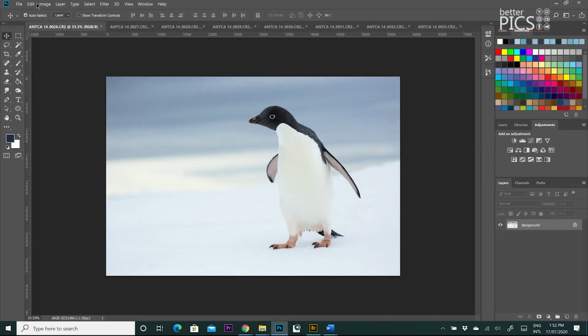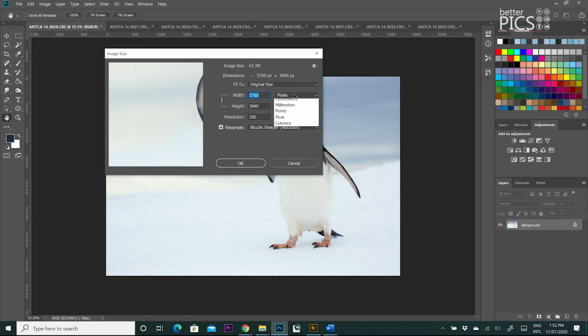Alright, so let's have a look at the image size, and we're going to swap that over to inches. Now, I do work in inches with print sizes, image sizes, because I'm a little bit old school and that's just what I'm used to. So it just lets me think, I guess, a little bit about the size that I need to make. So it's 19.2 inches wide. Let's assume for a second that that is 20 inches, just to round it up.